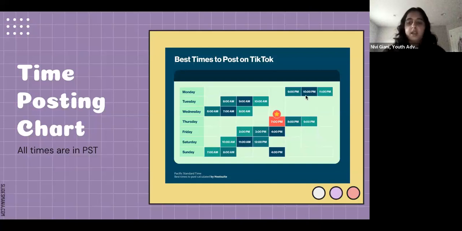I think for Monday, you'd have the entire day to create a video or two and then post it at night. But if, for example, Wednesday, it's very early, maybe just create the video the day before and then post it early, since posting only takes 4 or 5 minutes. So I would definitely recommend keeping this chart for reference so you can use it, since it's just unnecessary effort to have to memorize it, really.